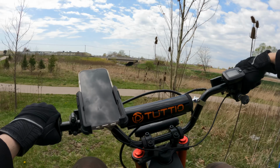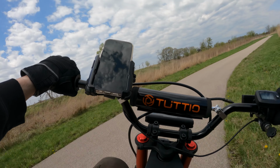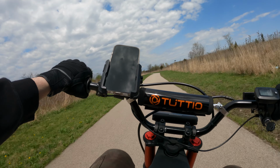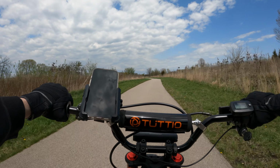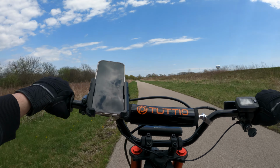And the torque on this thing is just awesome. You know, it's so much fun coming from a hub motor bike to this. Even though this isn't the fastest or most powerful, it's just so much fun to have that torque at your disposal. You know, all this torque from that big sprocket is just so much fun to rip around on.